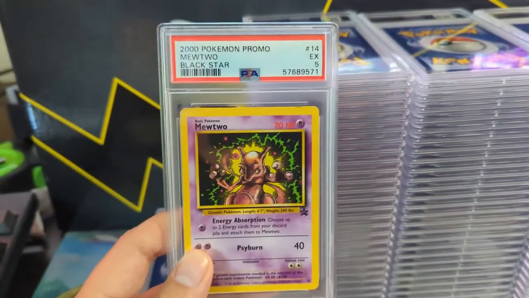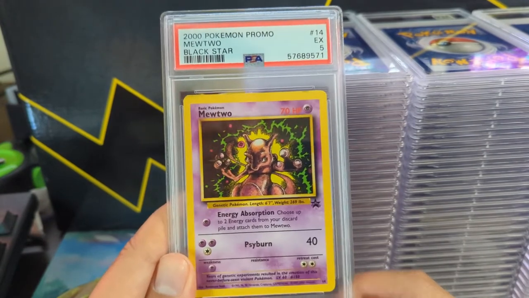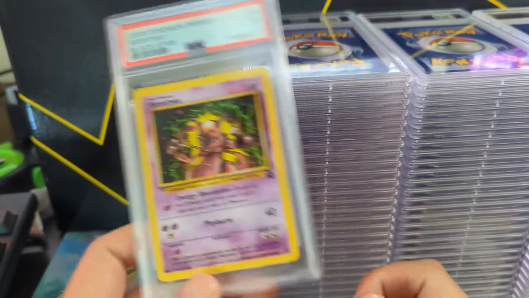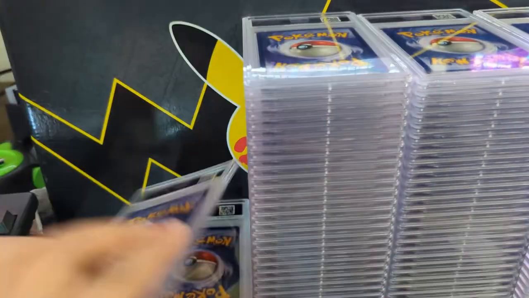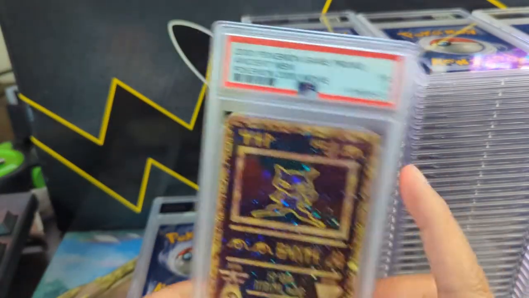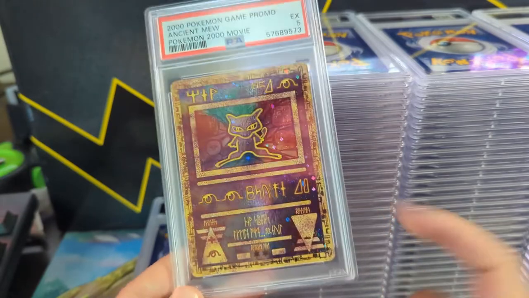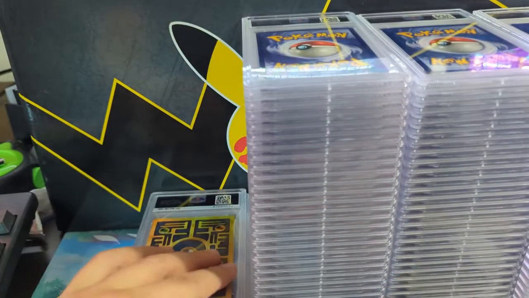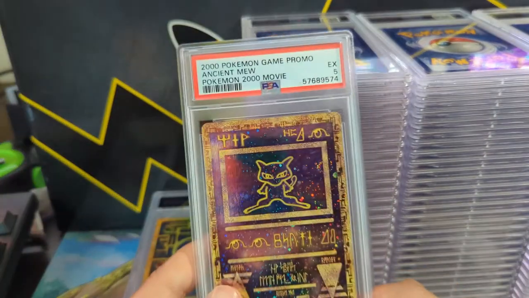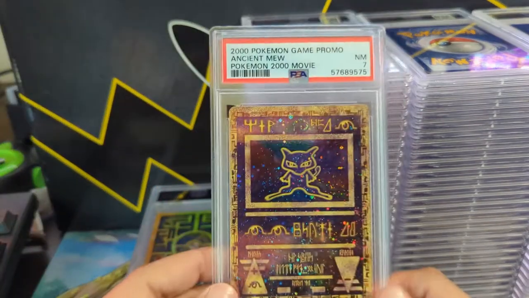Just gonna back this up, we're running low on space. Mewtwo, I think this one was also something about the movie, with the Mew and Mewtwo. Weird art. We do have an 8. Here's another classic card that everyone needs in their collection, preferably with a higher grade. The Ancient Mew card, very cool. And it just looks so cool, like at the time, it's like, wow, this thing is incredible. 5 is rough. I'm not sure if I have a 10. But definitely there's plenty out there.